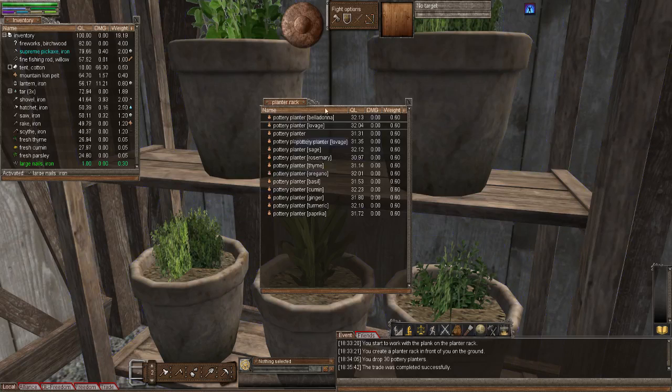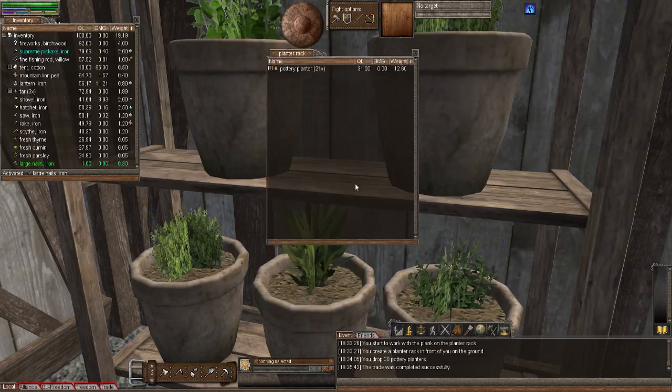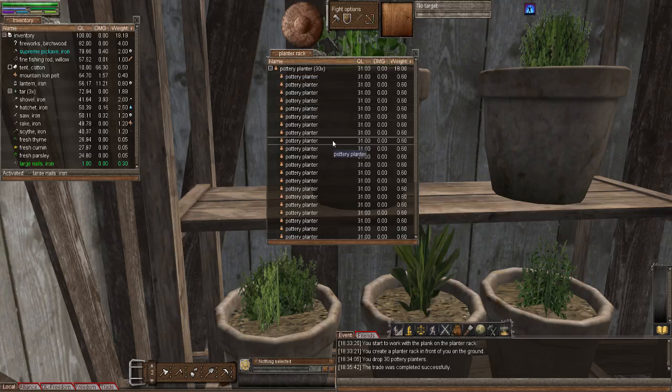Let's right click, open it up. So how do we plant into them then? Okay, well let's expand this. To plant into your pottery planters, you activate the spice or herb that you want to plant. So let's do a few. Activate your first one, double click, it's activated. Right click on a pottery planter and choose plant fresh thyme or whatever herb or spice you're planting.